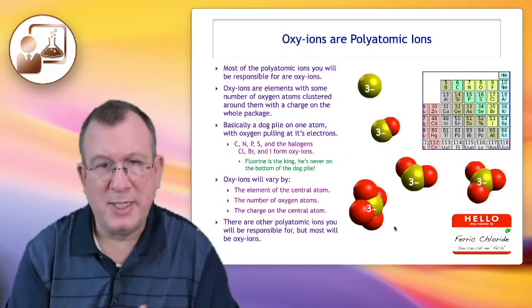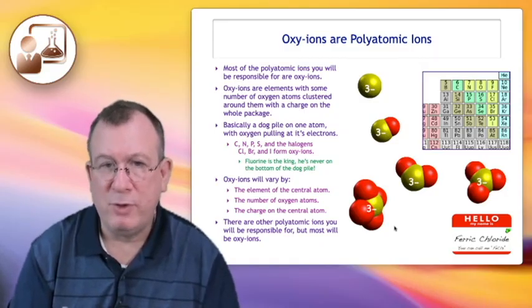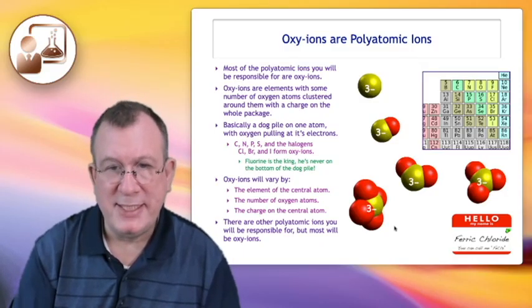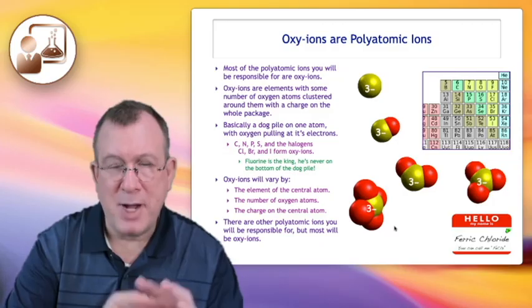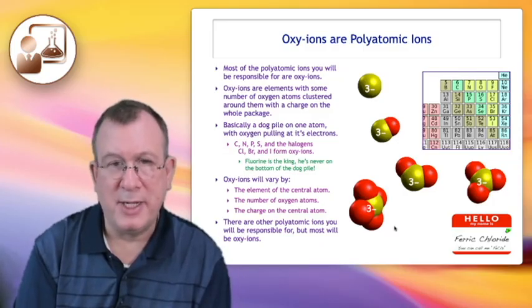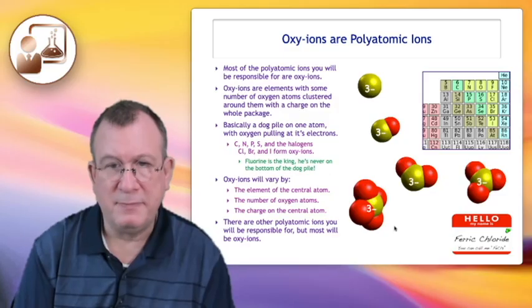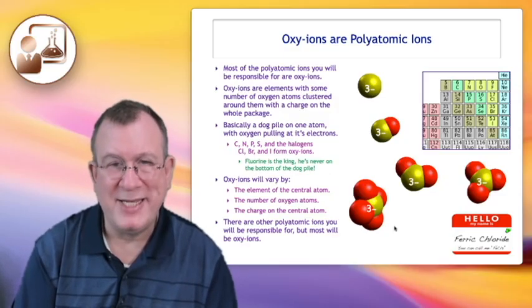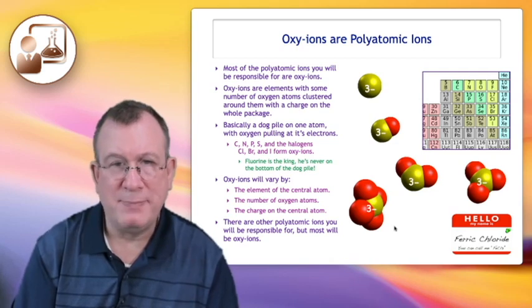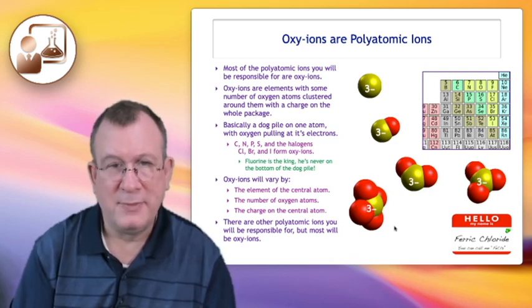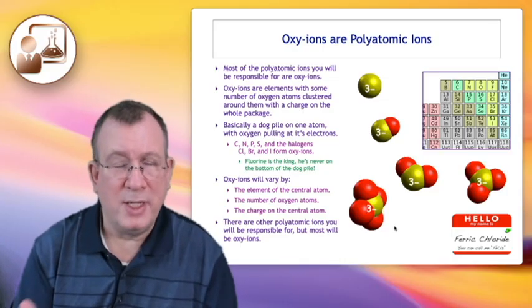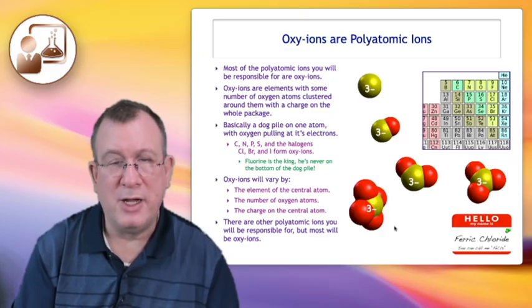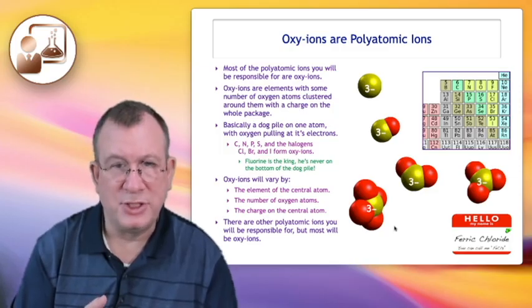One way to think about these polyatomic ions forming that will help you with the formulas and the naming of them is to see these polyatomic ions, or at least the ones of the nonmetals, as being the monatomic species of that nonmetal with oxygen dogpiling on top of it. For example, if I had a phosphide ion, that most likely has a 3- charge on it. If that phosphide ion is around a bunch of elemental oxygen, neutral oxygen, well, oxygen likes electrons. It's going to dogpile on phosphide. It's going to reach out to grab that extra electric charge.